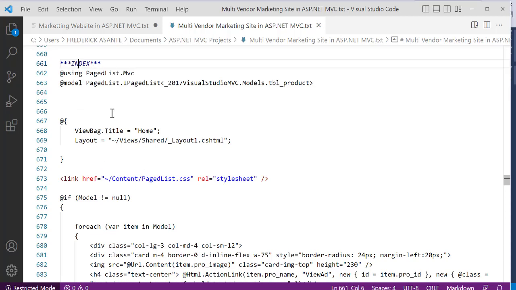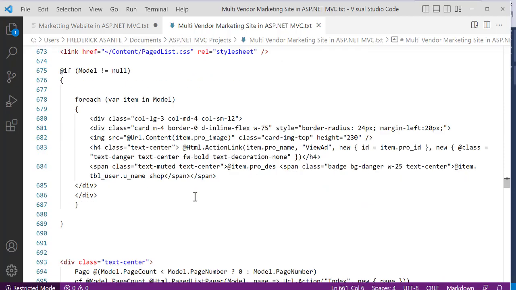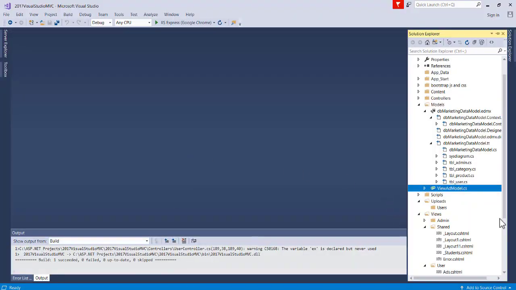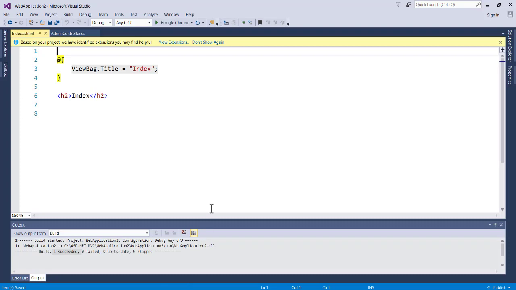Now let's copy this. Okay, for now I want us to start from scratch, so we're not going to use that. Now we have the view created.